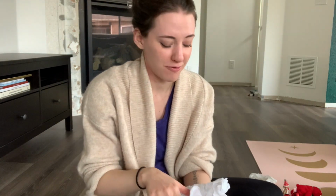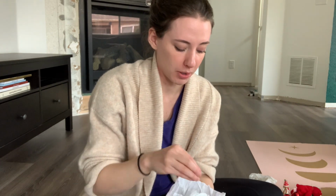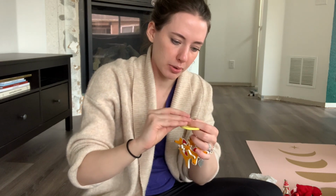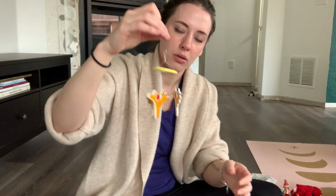This is my favorite ornament, and it was my favorite ornament when I was a child as well. I'm so grateful my mom gave it to me. The little hook fell off where it's supposed to go. But they're porcelain little reindeer. I think the reason it's my favorite is because it's kind of unique, and it's like a bell, but not a bell, you know? Christmas is sort of where the bulk of my sentimental stuff comes from, but it all gets put out. So it's kind of like I get to have those memories come the holidays. They don't just sit in a box indefinitely.